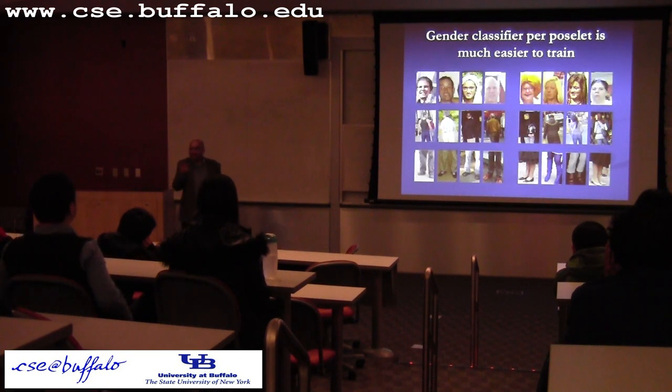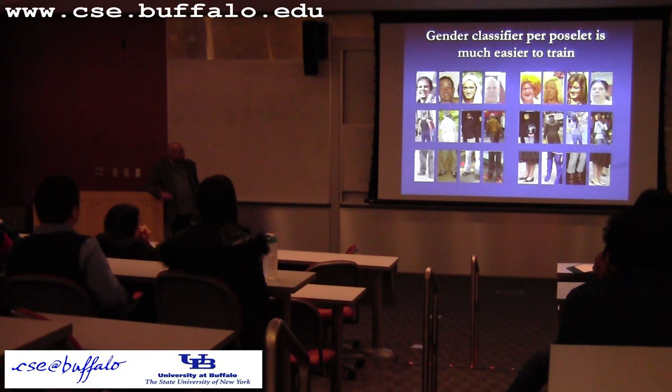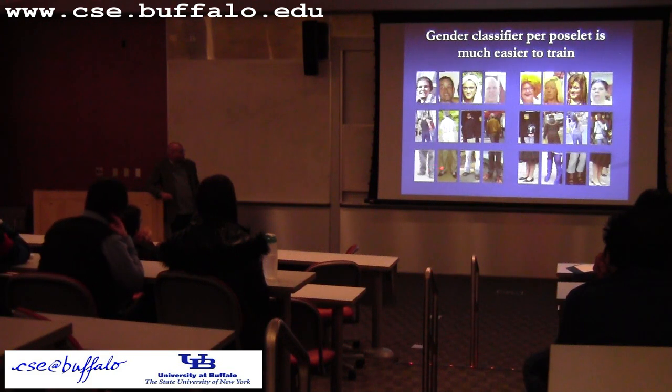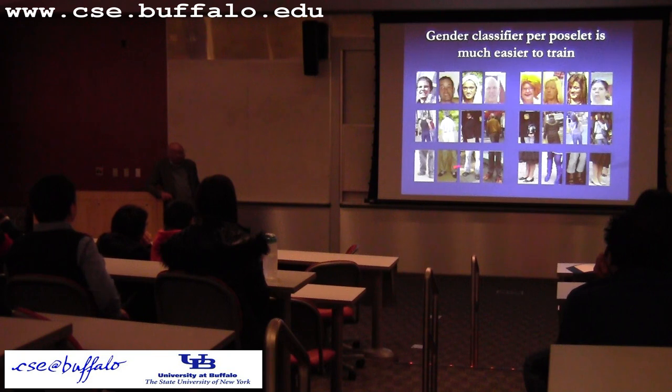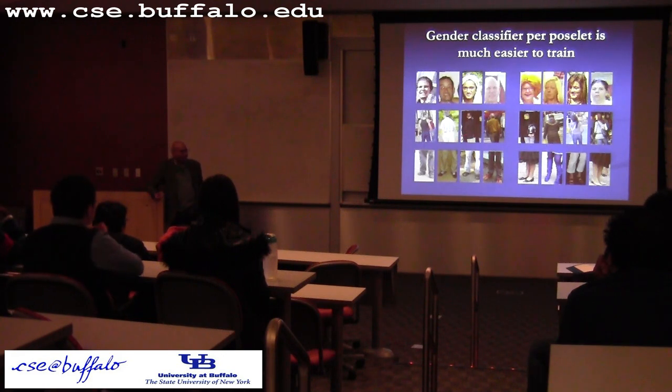once you're at the level of a poselet, life is easy, because these are the face, right? Male versions, female versions. Male versions of the back poselet, female versions. Male versions, so this will capture generally the difference in appearance of shoes and skirts and so forth. Female versions. At this level, these are, say, male examples, these are female examples. At this level, you can hope to have your classifier do the job. For the whole person, it wouldn't work. So now for every poselet, we can train a male copy and a female copy classifier.